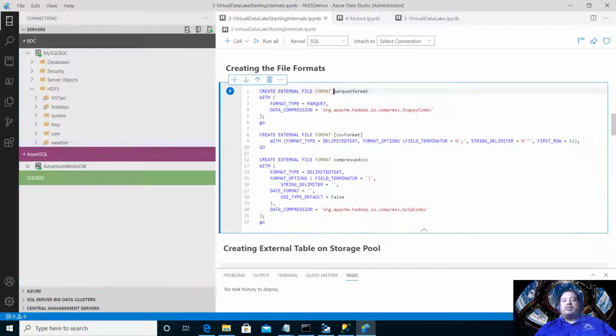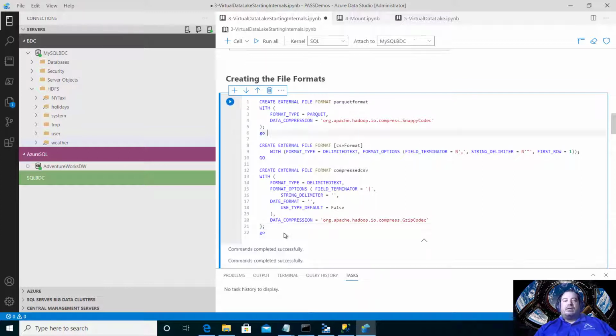I will define an external file format for the Parquet, specifying the compression which is being used. An external file format for CSV, and an external file format for the compressed CSV, also specifying the compression being used.